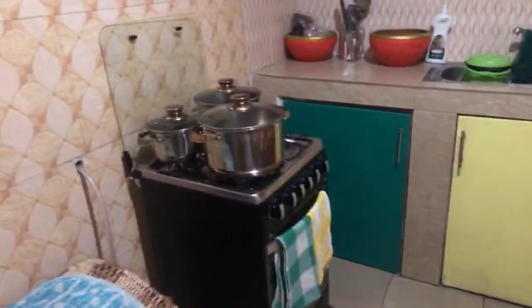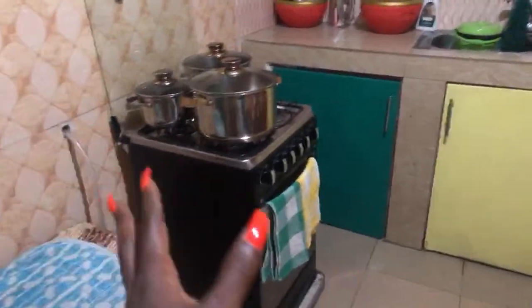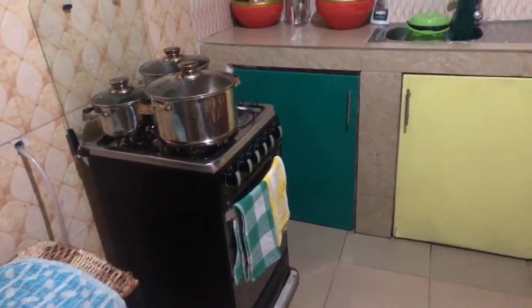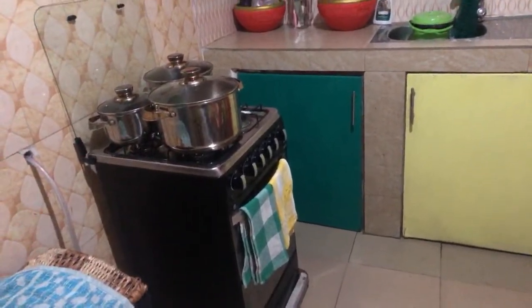So, yeah. Now, if we was really funky, but these are stainless steel. These are the best pots I ever had in my life. They are German pots, and I bought them here in Ghana. And, oh, my God, they cook food and water.